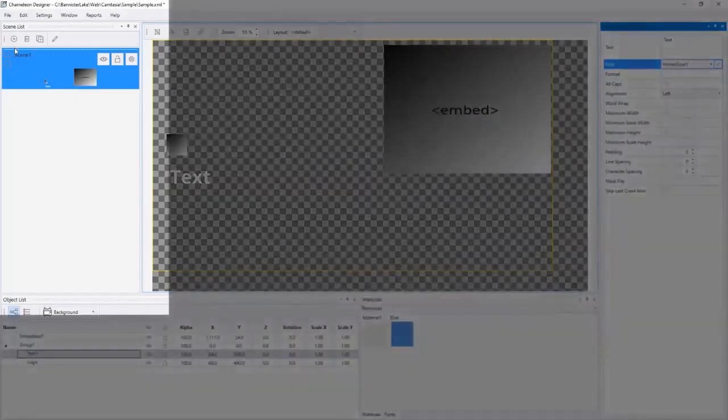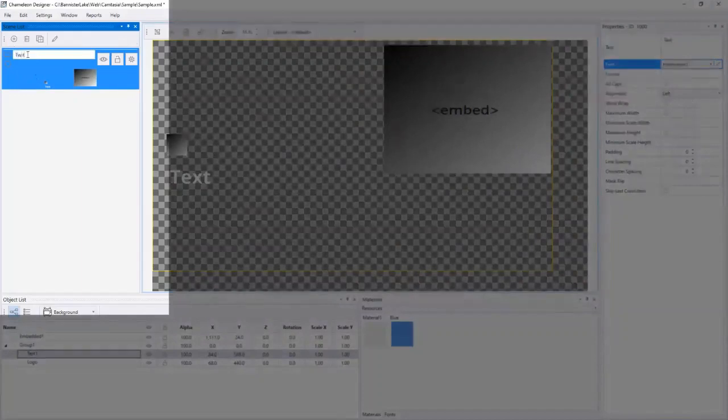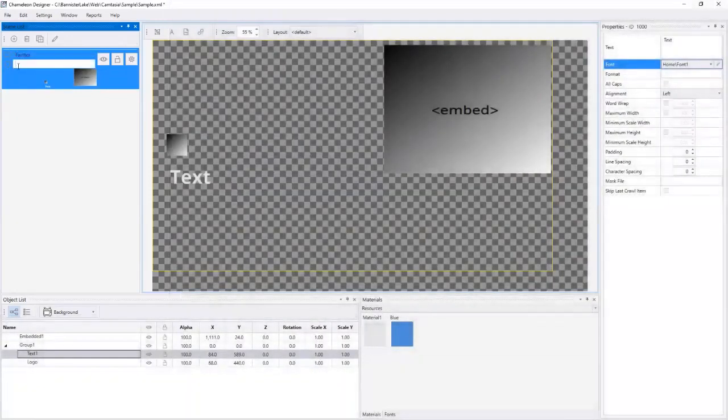On the far left, we see our scene list. The idea of a scene is to make it meaningful. So for example, if I wanted to do social media, I might name this my Twitter scene. But ideally, what we have to do is name a zone. So where does this appear? The zones could be full screen or partial screen. So here, if I decided that my social media was going to be on the left, I might call it left side.